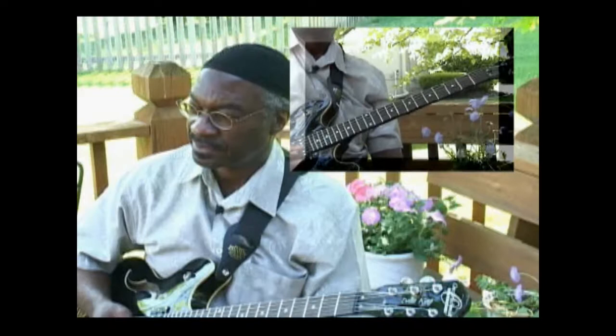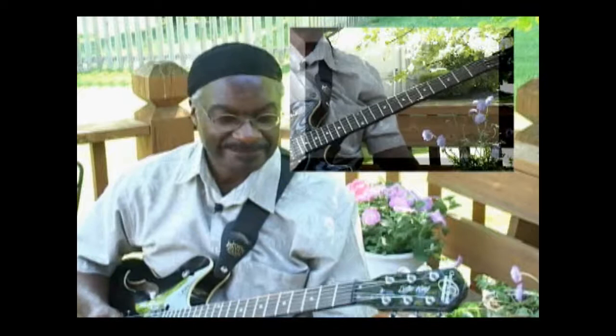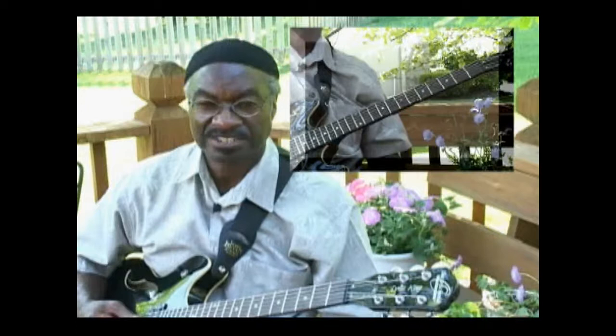Also with my program and teaching, what I try to do is get people acquainted with the strings, all six of them, and their basic lower end of the guitar. This way, they get associated with the strings and the frets. For instance, this is the E string, treble, B treble, G treble. And then after that, we actually have three treble strings and three bass strings. So you get a D, A, and E.